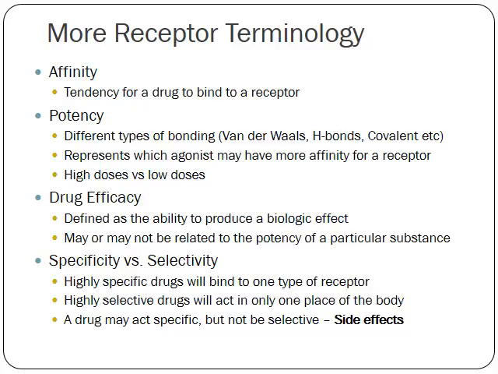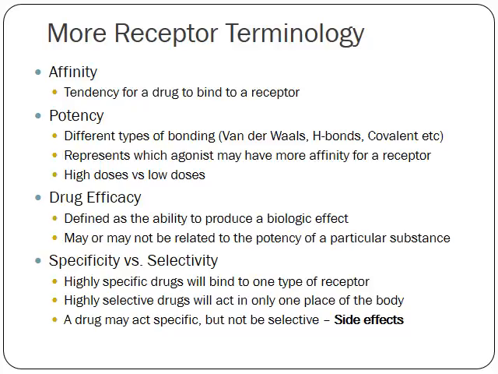So a highly selective drug, maybe, and think about it, a drug that only acts in the specific receptors within the bladder area. For example, we have some drugs that work on incontinence that are bladder selective for specific receptors. And in that case, they're also not only selective to that area of the body, but they're also specific to one type of receptor. So you can gain selectivity by designing a drug to be specific, if that makes sense. So if you only have one type of receptor in one area of the body, you design a drug to target that specific receptor, that drug's also by definition going to be selective as well. So just to kind of keep that in perspective.